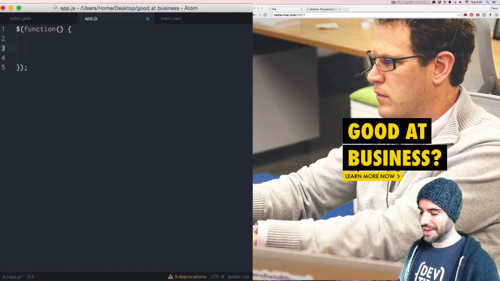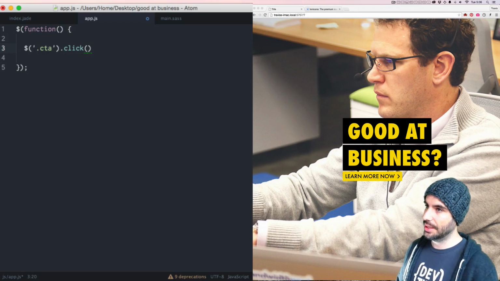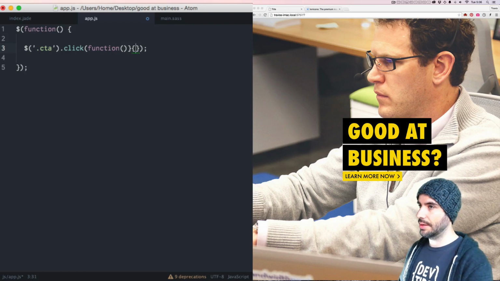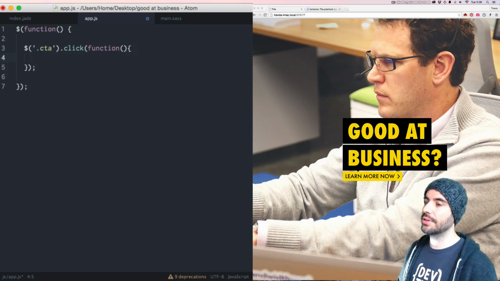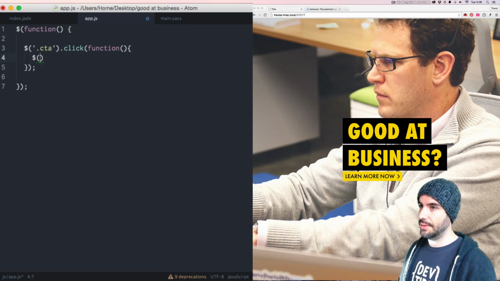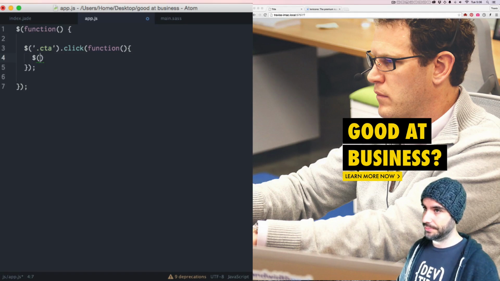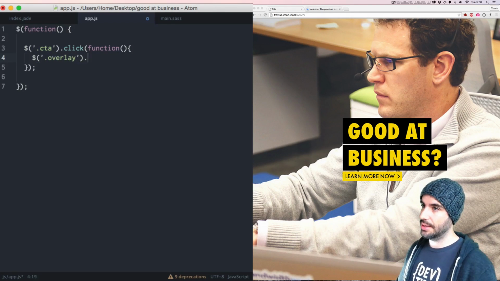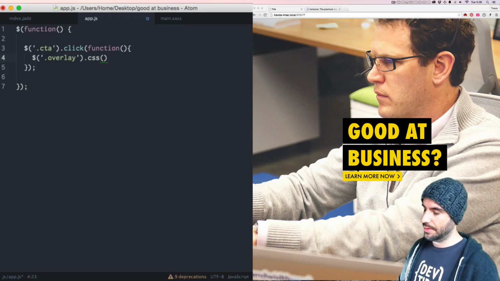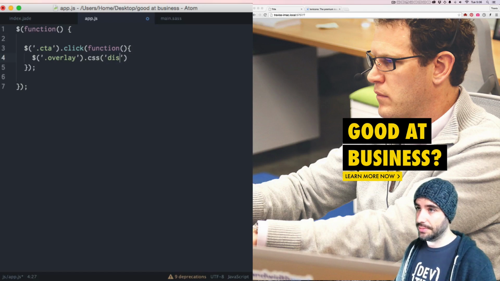Okay, so first one is CTA. Easy. Click. What happens inside there? There's a function. The function inside that click is this. Find the overlay and CSS, what display?